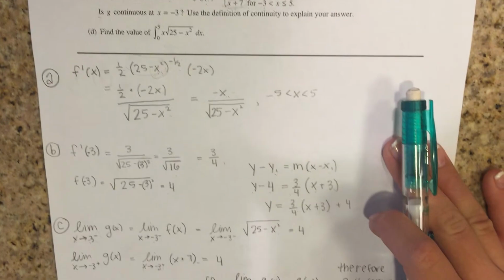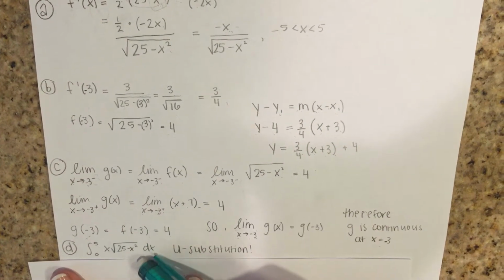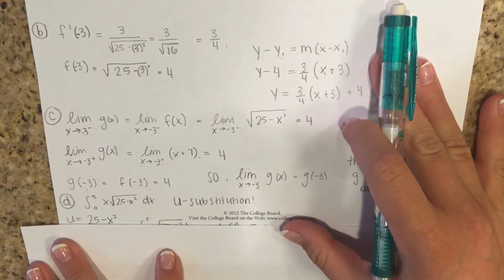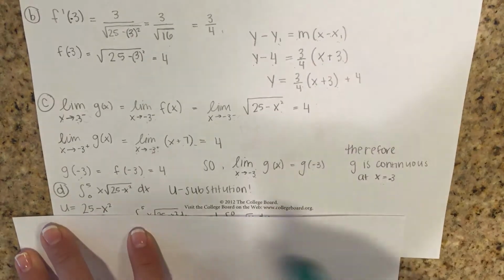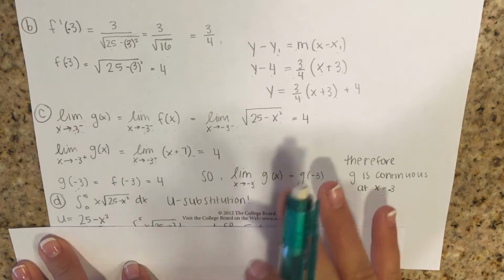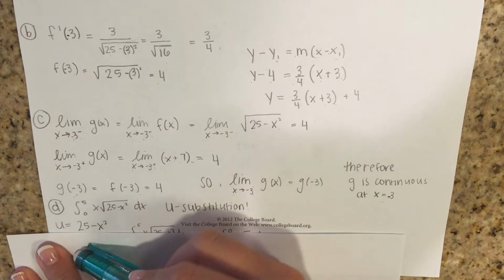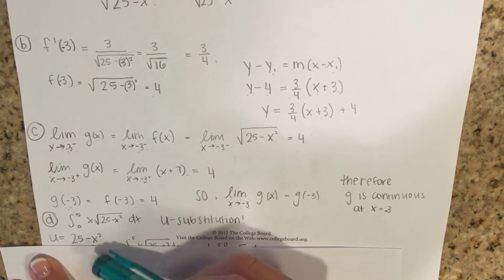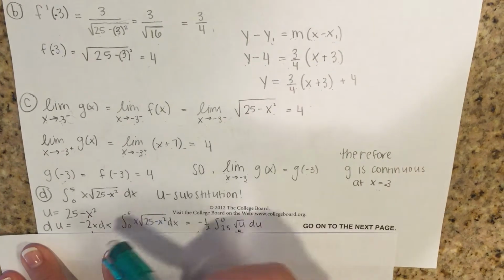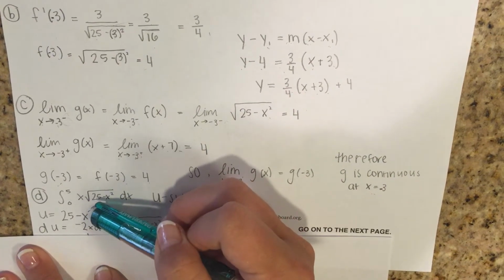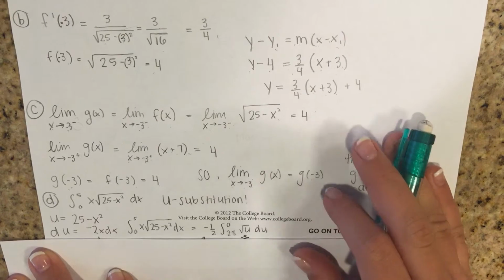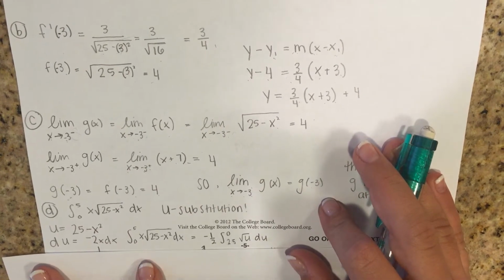So we are going to find the antiderivative. Since this is going to be very difficult to find directly, we're going to use u substitution. Picking your u is one of the hardest parts. Sometimes it's a trial and error kind of thing, but the successful u substitution is making u equal to 25 minus x squared. Now du for that is -2x dx. And that is just by taking the derivative of the -x squared, since the 25 just goes away when you're finding the derivative.